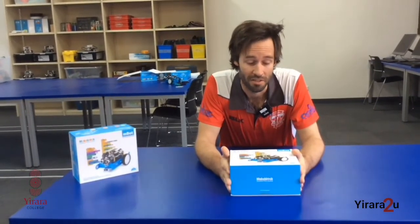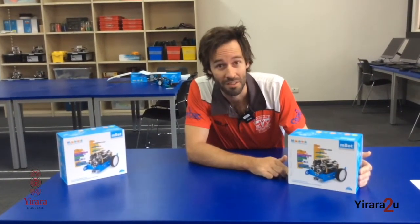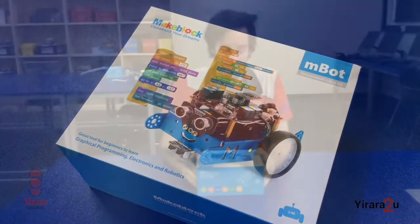Good afternoon guys, Mr. Jeremy here. Today we've got something exciting for you. Today we're going to be constructing one of these little things. It's called an mBot. Let's get into it. Alrighty, so let's get going.